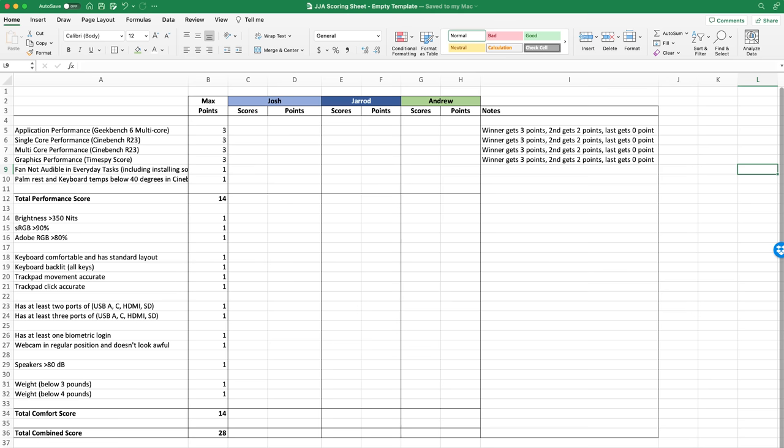Before we run out in search of insane laptop deals, which I'm super pumped about, we have to come up with a way of scoring these laptops so we can declare a winner. So I've invented a simple scoring method, which I've affectionately named the JJ score. Let me show it to you on screen. I have given equal weight to laptop's performance as well as creature comforts.